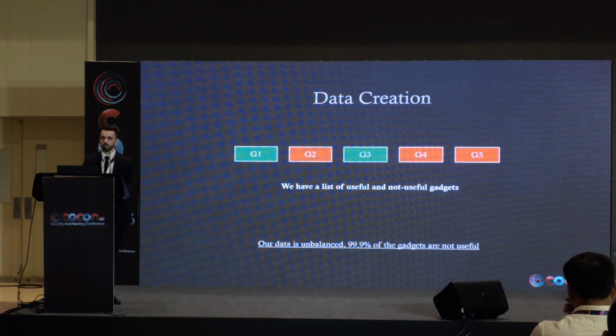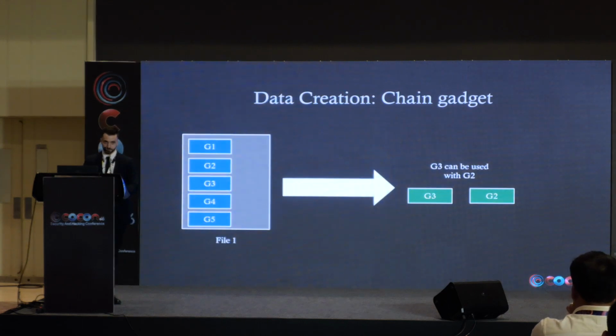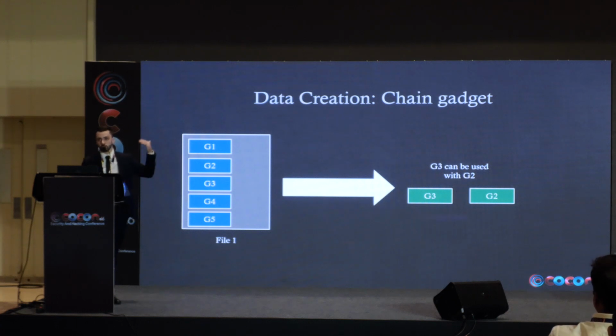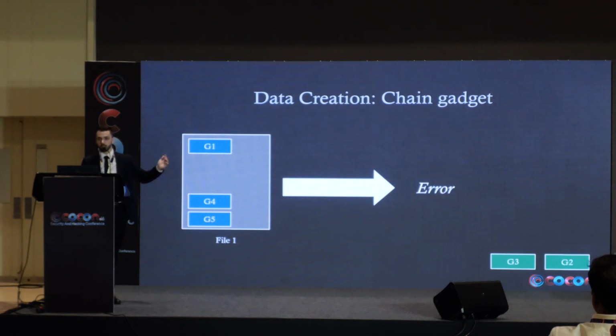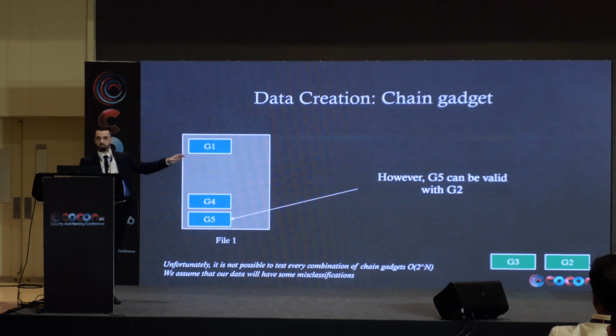To be transparent with you, this approach has one main problem. When we perform the data creation, like we have seen previously, sometimes taking control of a register won't be just one gadget, but a chain of gadgets. But in that case, when we have two gadgets that will be removed from the dataset, when the algorithm finishes finding all of the relevant ones, maybe G5 can be used with G2.